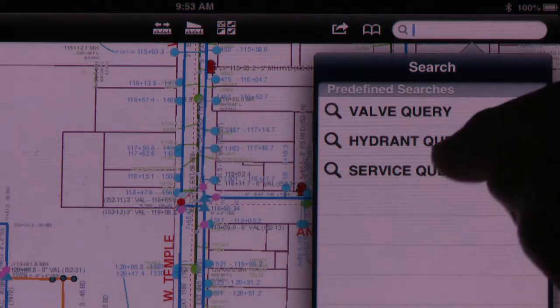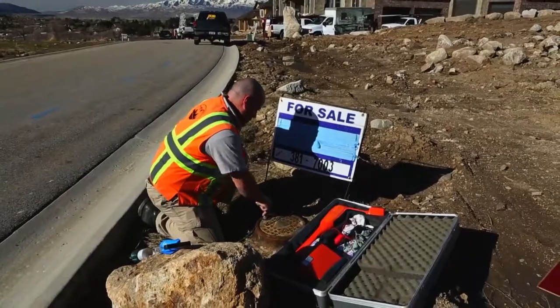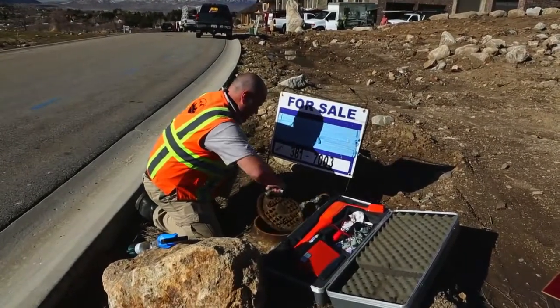We've also added a lot of searching capabilities into those maps that allow them to find a manhole or find a valve — they can just type it in. When an entire street is just a bank of snow, all I have is the iPad. I walk right up over the meter. The meter had been surveyed in, so it took me right up to it, and I found it where I would have had to dig the entire bank out by hand previously. That saved me half a day.